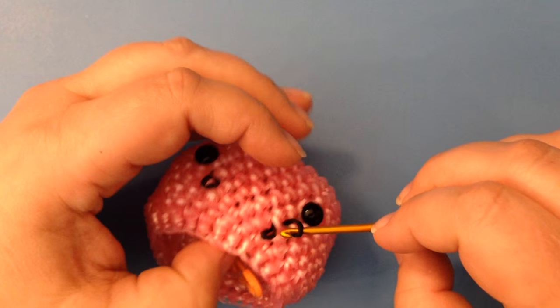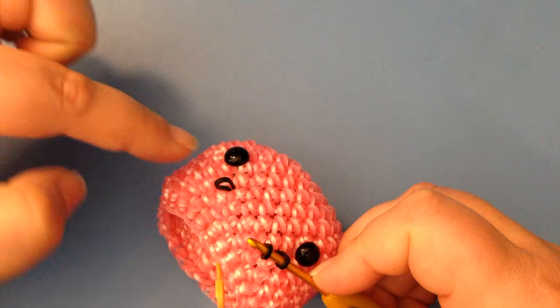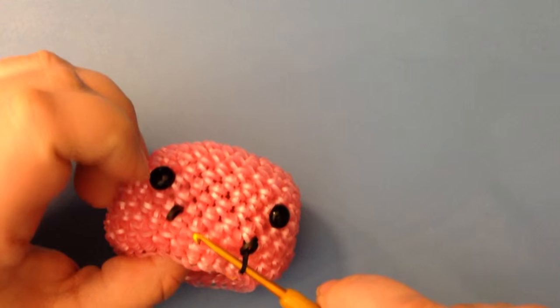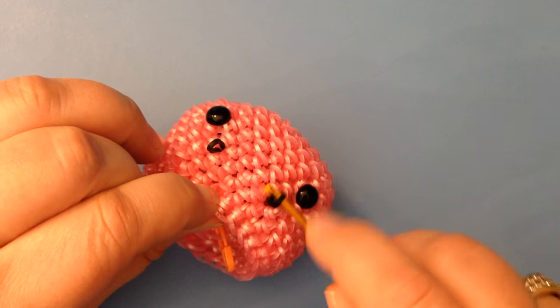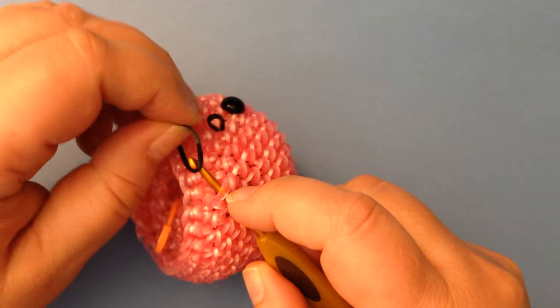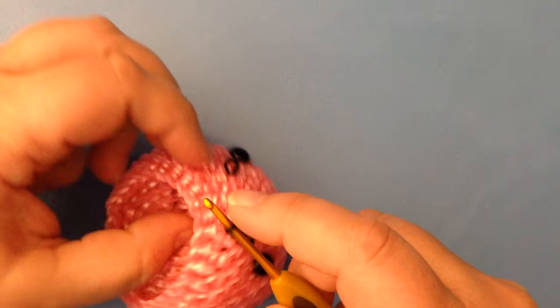Now I'm going the other way, because otherwise I'll be working backwards. I'm moving from here to here, so I have to have my hook this way. So what I'm going to do is do a little slip knot. Now, as I said, I'm moving across this way, so I'm going to go into another stitch. You could go into this very next stitch, but it'll take more black bands, and that doesn't really matter too much. So there you go, one over the other.